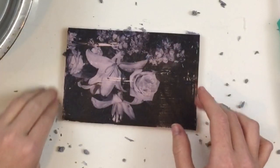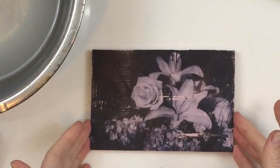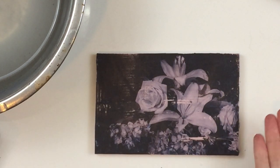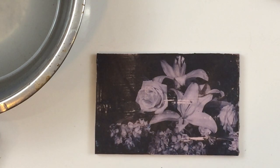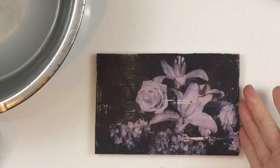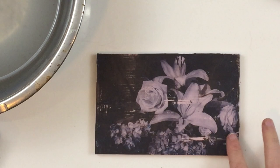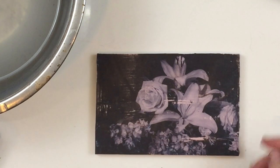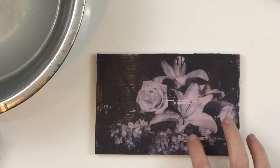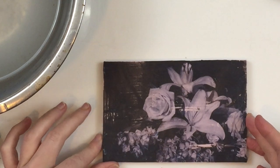Technically speaking, this is very similar to the process that Japanese woodblock artists would use — they would actually paste their drawings directly onto a woodblock and carve right into it with that layer of paper on top. Their paper is very thin and almost translucent, so it didn't dull their blades nearly as fast as our computer paper could. We will try cutting into this and see whether the gel medium will be affected. I wonder if the streaky areas were thinner, or actually thicker and thus maybe not fully dry, which allowed them to come up faster. You don't want to over-apply, but you also don't want to leave gaps on the surface.